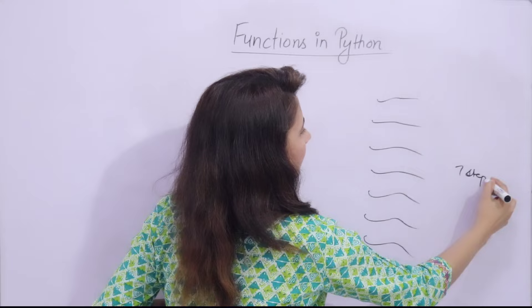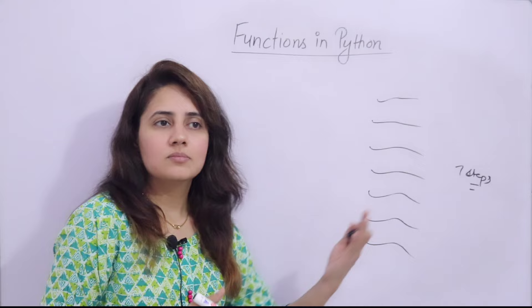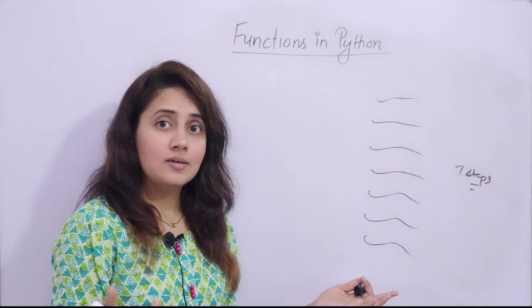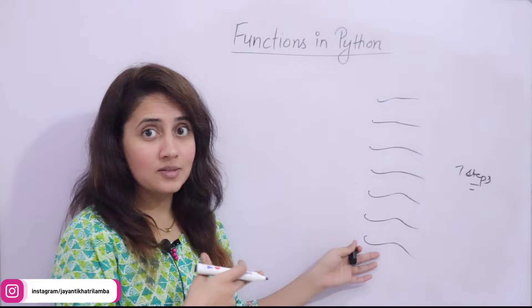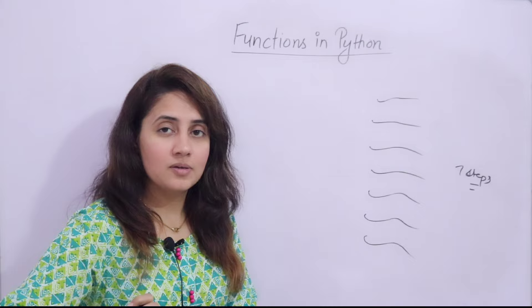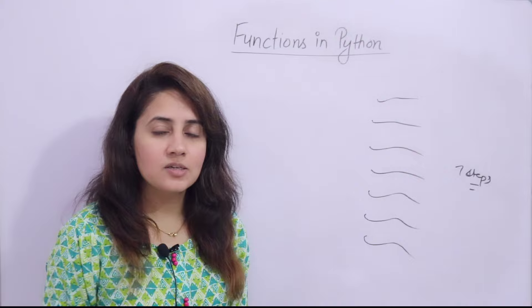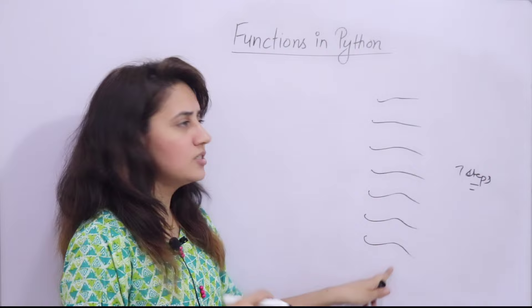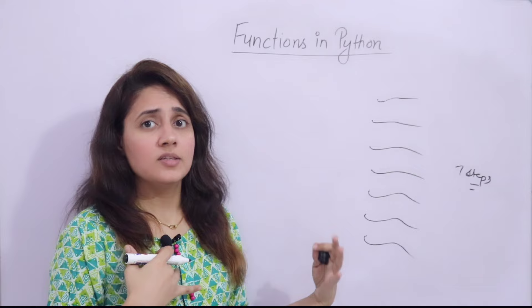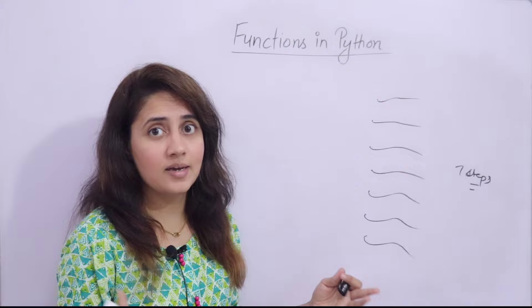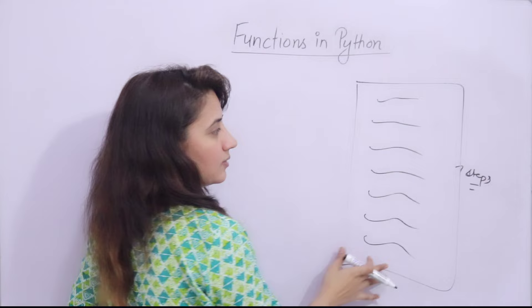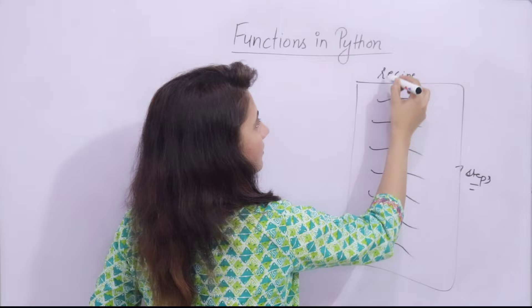I told her those seven steps. The next day, another friend came and also asked for the same recipe. Maybe every Sunday or every few days, someone is coming and I am repeating these seven steps again and again. I'm feeling frustrated. So what can I do instead? I can simply write down this recipe on a piece of paper — 'Recipe of Idli' — and whenever anyone asks, I just hand over that paper to them.